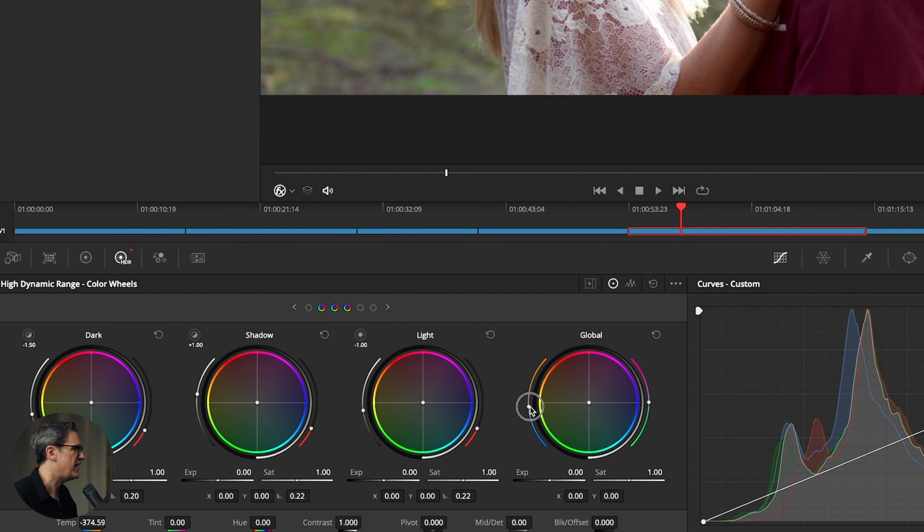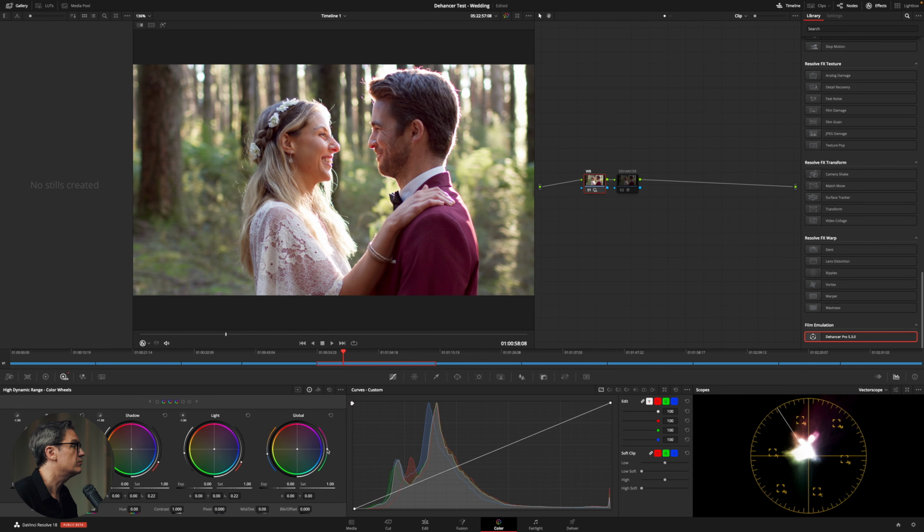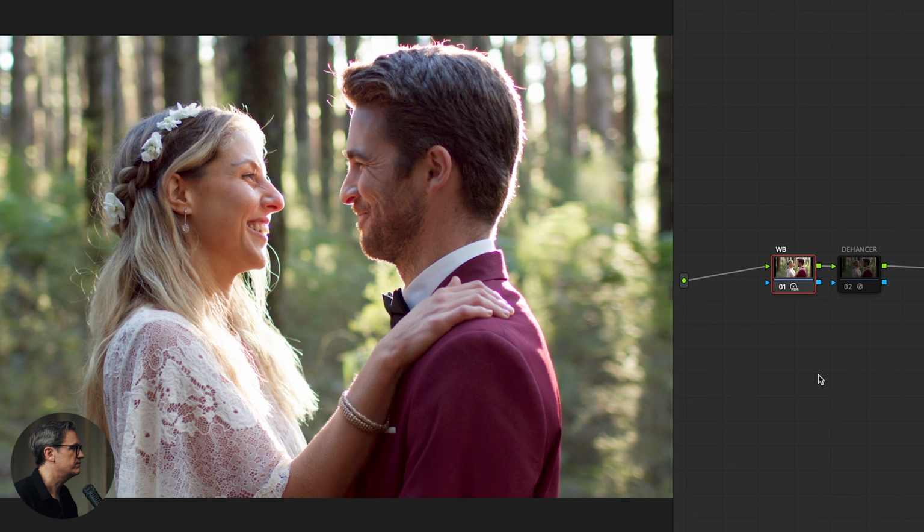I'm just going to pull back on the color temperature here a little bit, push it a little bit cooler, and then maybe pull out a little bit of magenta. Not much, just a little bit. And basically just looking at the flowers in her hair here and the dress to see when we get this somewhat neutral. And I feel like that looks pretty good. So let me just disable this on and off, and you can definitely see the difference.